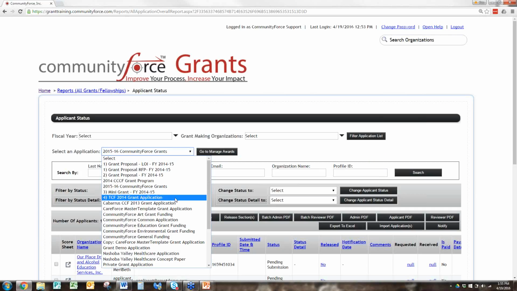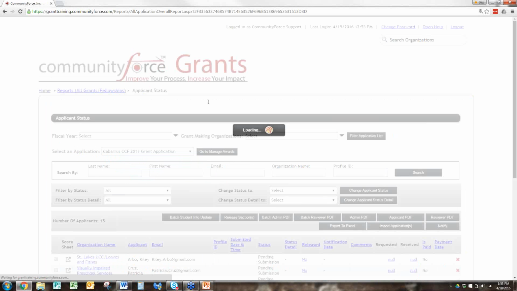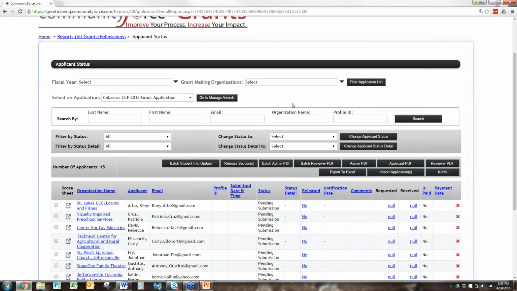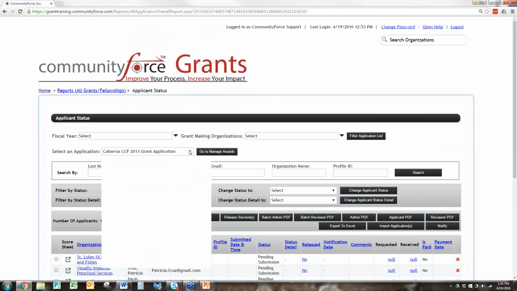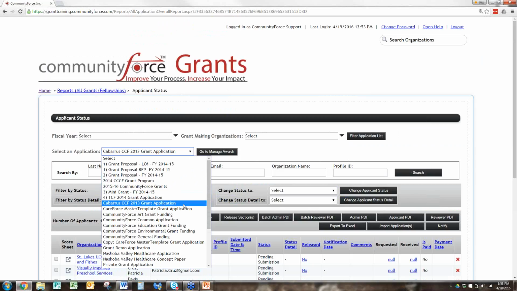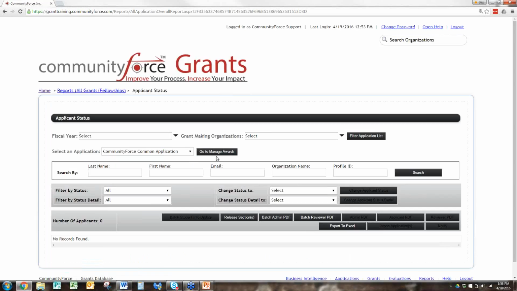You can just click here and open up this application form and see the applicant status for that one, then click another application form and see the applicant status for that one, all from this one page. And then there's this Go to Manage Awards: if you're in an application form and you click on it, it will take you to the Manage Awards screen for that specific application form.